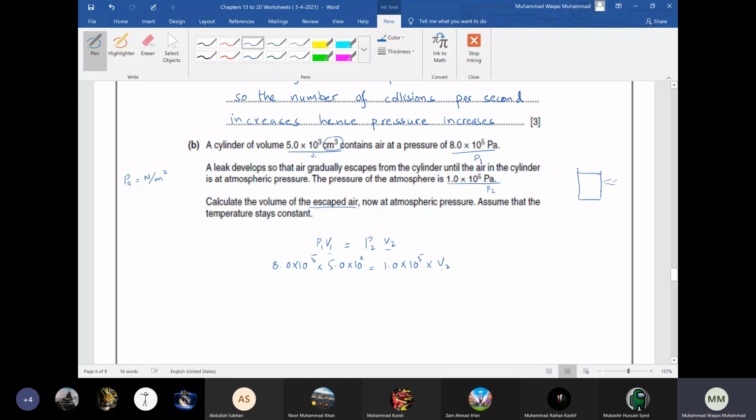But if you just have to multiply pressure and volume, say pressure in Pascal and volume in cubic centimeter, or if you have to find force using pressure times area, and pressure is in Pascal and area is in square centimeter, then you have to convert square centimeter into square meter, right or wrong? Getting my point or not? Yes, sir. Here I'm not doing it because we have volume on both sides of the equation.